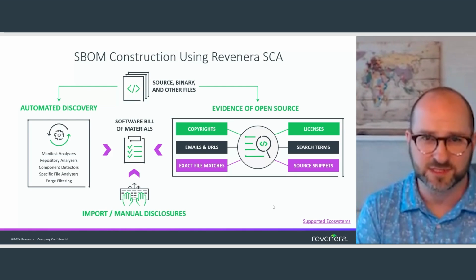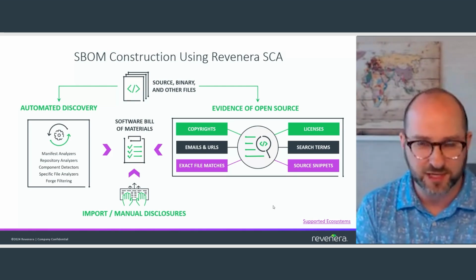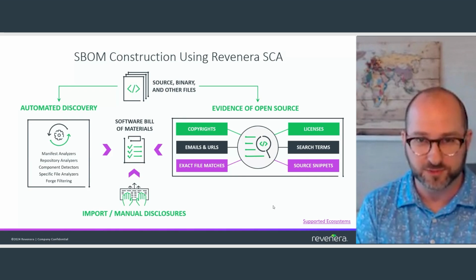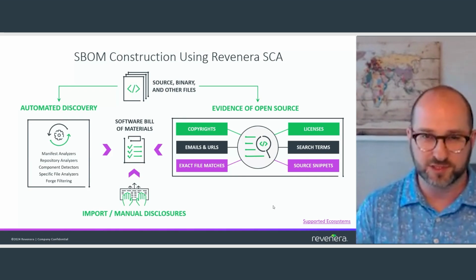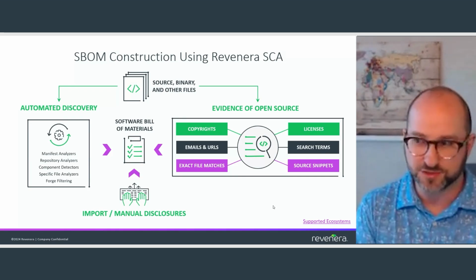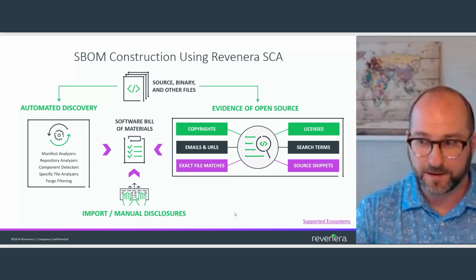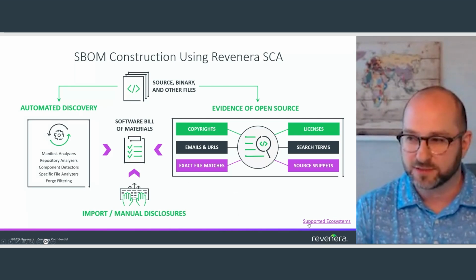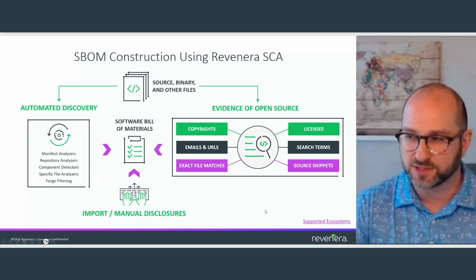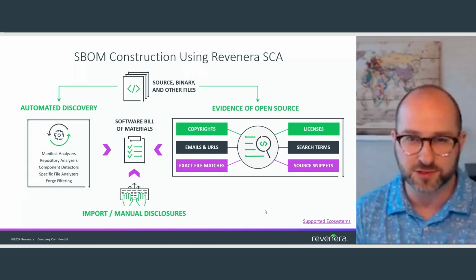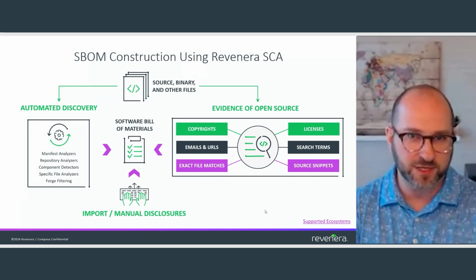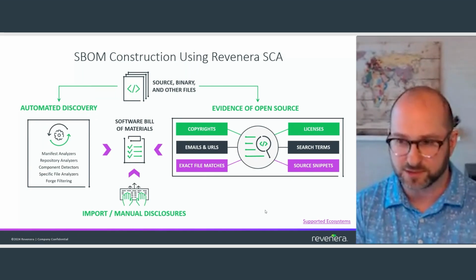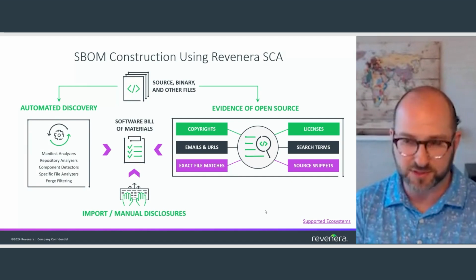And then the system is designed to learn over time, and everything is incremental and reusable. So the more work you do in the system, the less work you do as you use it over time. Okay, and to the question, right, there's a link here that you'll get in the slides to the supported ecosystems as part of our solution. So if there's any questions around which languages, which file types, so forth, that is all listed out in the ecosystems documentation.